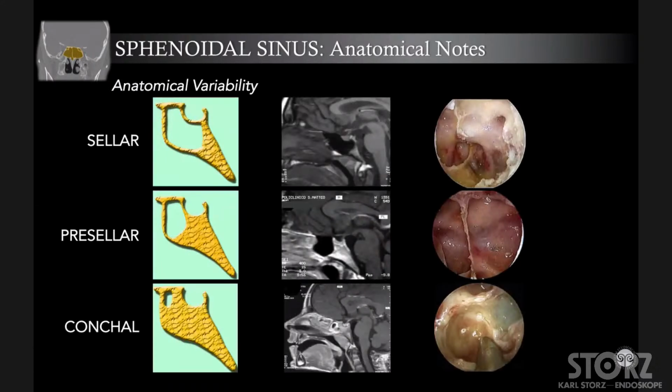Another important thing to have in mind is the different levels of pneumatization of the sphenoid sinus that you can encounter. Highly pneumatized sphenoid sinuses are called sellar sphenoid. Sellar sphenoid is better because you can exactly identify all the intrasphenoidal landmarks. Decreasing the level of pneumatization from sellar to presellar and finally to conchal sphenoid, you will have a very small sphenoid sinus, and usually all the anatomical landmarks of the sphenoid sinus will be inside the bone and so not visible.